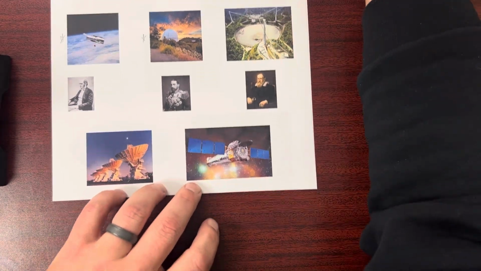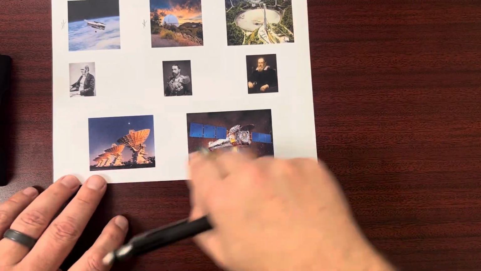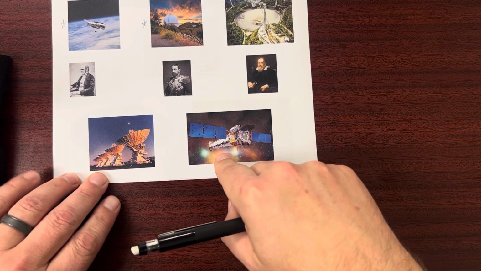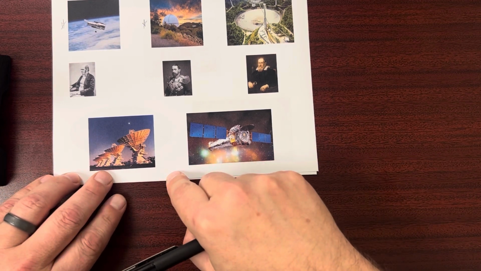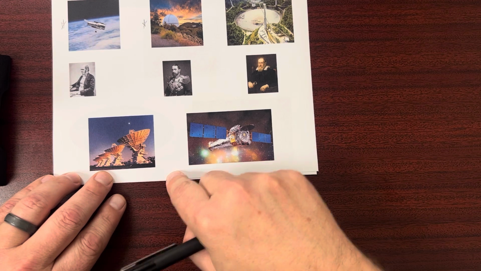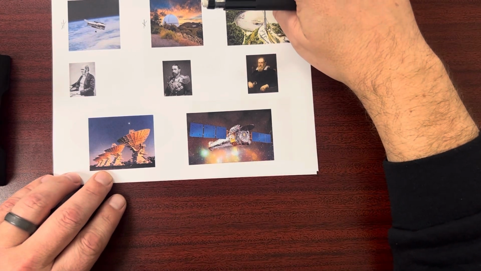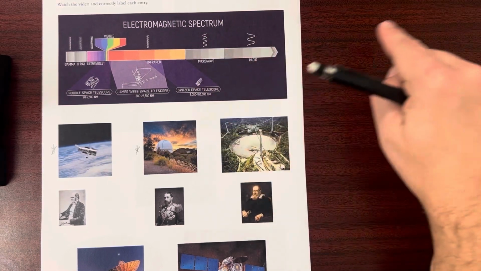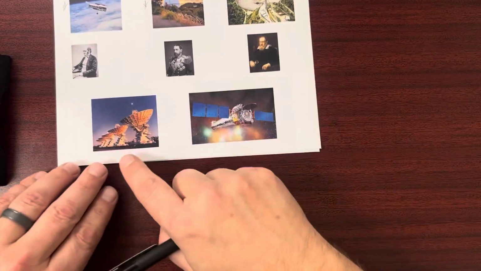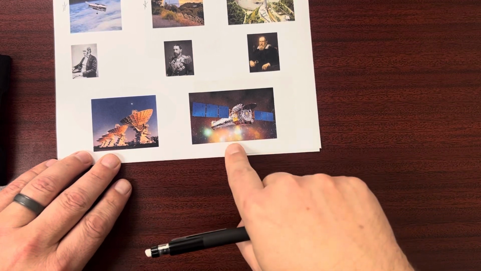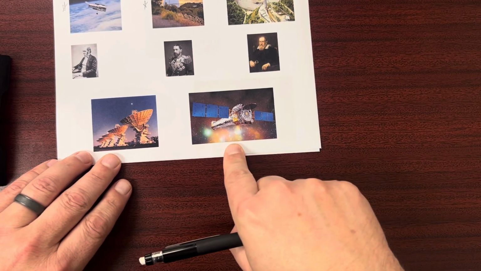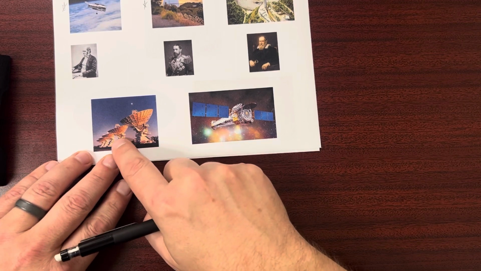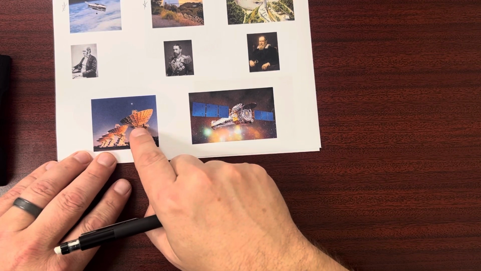All right, moving on. Down here, what we're going to look at is some instruments that detect radio waves. So radio waves are up here. They're the big one, big long waves. Of these 2, only one of them is used for radio waves. That is this array here. These are all used in conjunction together.